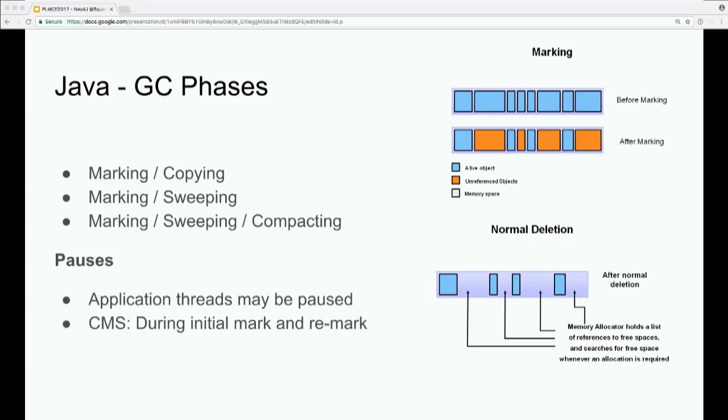So, pauses. You can't have the application creating new stuff while you're trying to remove stuff, right? You end up with things getting out of sync. So there are a couple of states where the JVM needs to save point itself, which basically tells the application, or Neo4j in this case, stop doing any work. Then it comes through all the pointers, finds out where everything is, and then it lets the application threads continue to do stuff. And in CMS, there are basically two real pauses. We call them stop the world pauses because the world stops, where you do an initial mark and then another one when you do a final remark. But usually, the sweep and copy phases are cheap. They don't stop the application threads for very long.